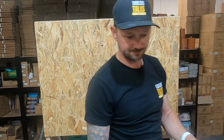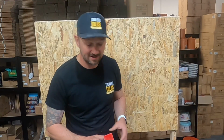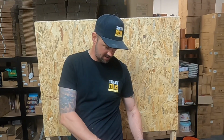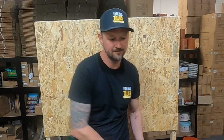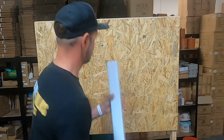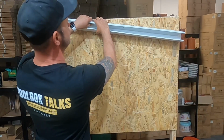So let's get some screws. And I'd say this is where the advantage is when you've got plenty of pockets, because I can get the little screw tub, stick it in my pocket, and get them nice and easy. There we go. And put this up here.